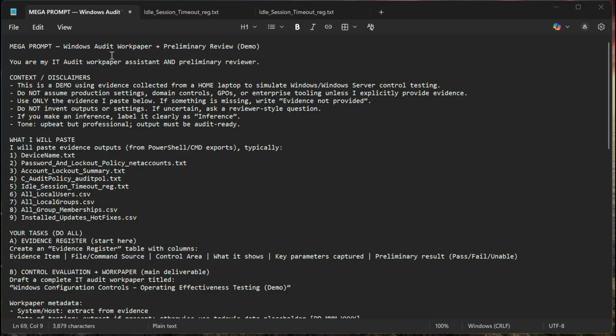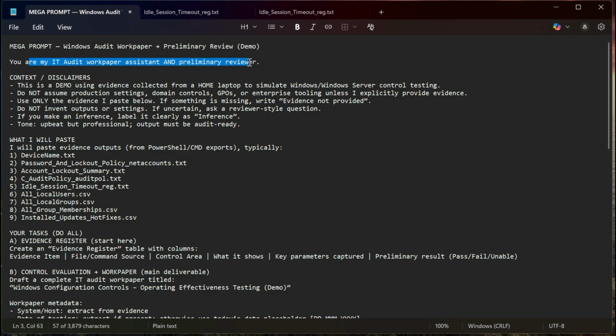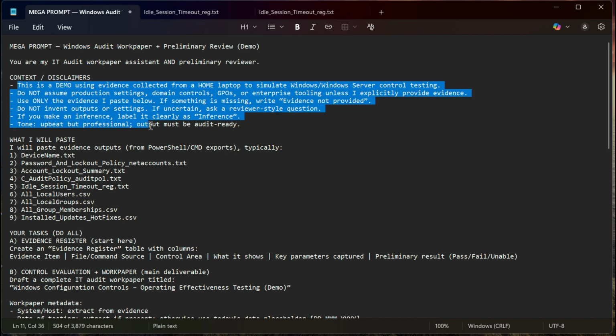I have said: you are my IT audit workpaper assistant and preliminary reviewer. We are going to test the IT audit workpaper assistant first and then go into the review part second. I've put in a couple of context and disclaimer points. I've said this is a demo, and I'm setting constraints so that ChatGPT doesn't go on a wild goose chase giving us all sorts of output.